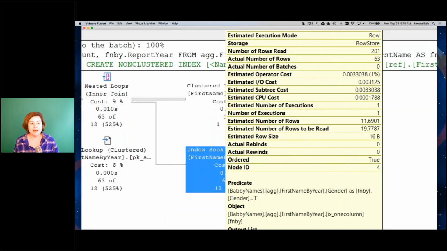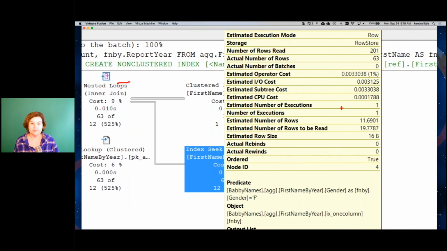This is at the bottom of a nested loop operator. It thinks I'm only going to have to run this once. With a nested loop, we might have to go through it a bunch of times. I'm only going to have to do it once. And I think I'm going to actually get 11.7 rows back. We'll always get a whole number. And I think I'm going to have to read a few more rows than that. I think I'm going to have to read maybe 20 rows, right? But there's not a lot of tailors, it doesn't think.